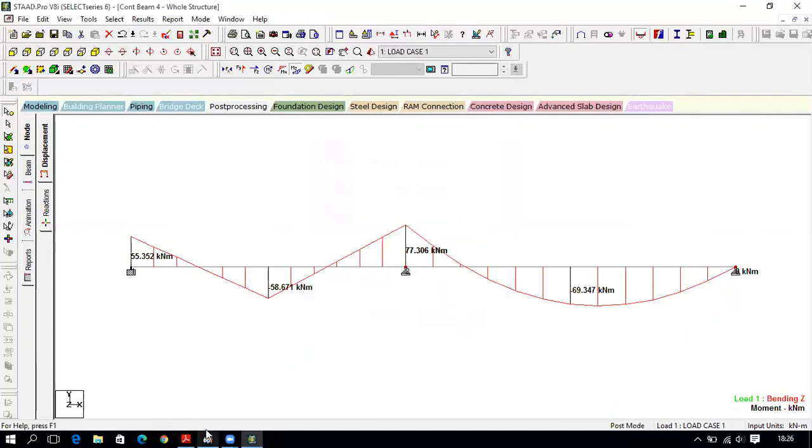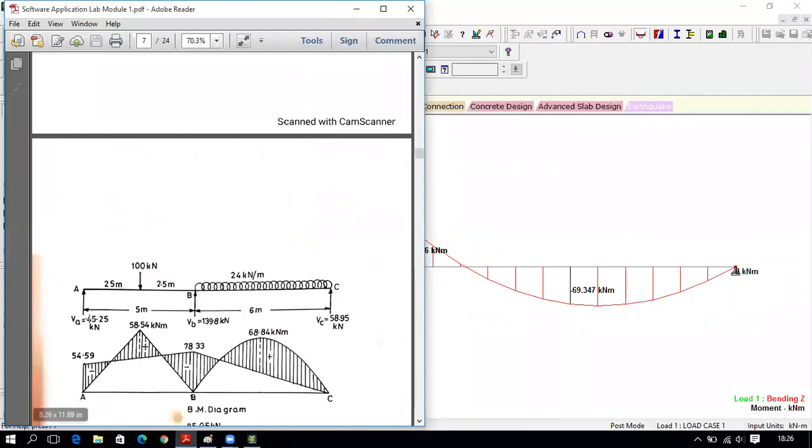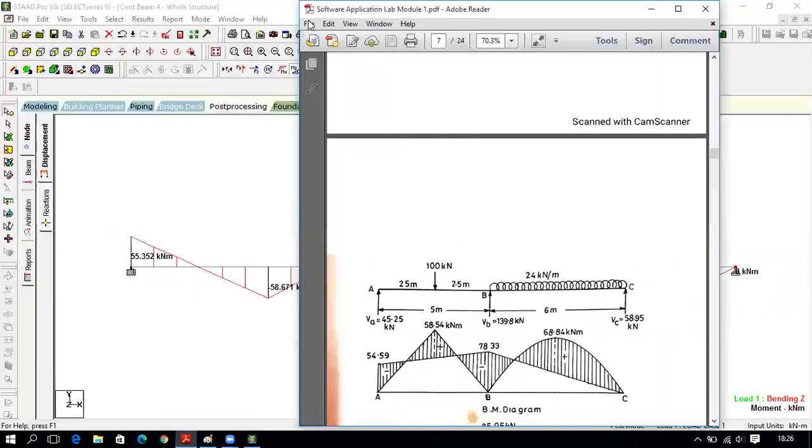Let us verify the results. Here 53, 55, this is 58. So this one is 54.59, this is 58.54, almost approximate.